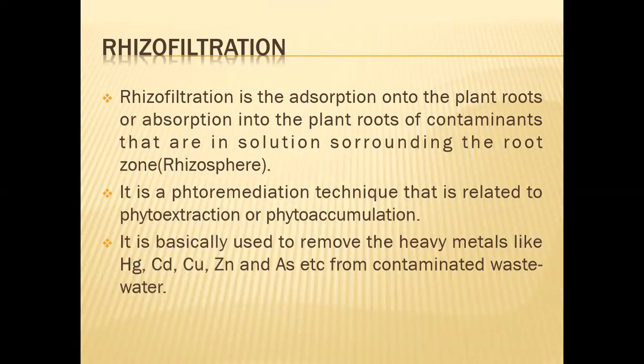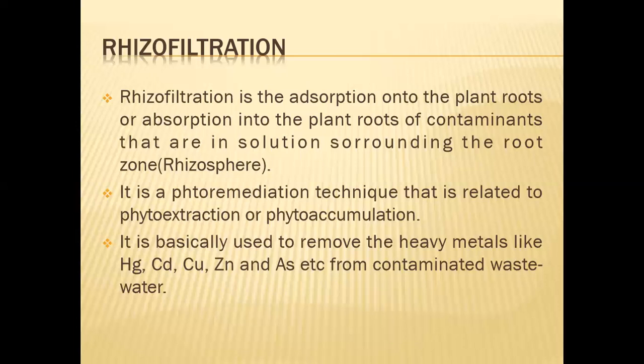Basically, the topic of today's presentation is the removal of heavy metals from wastewater. Rhizofiltration is one of many techniques which use plants to remove heavy metals, but we want to remove heavy metals from wastewater. So rhizofiltration is the technique used to remove heavy metals from wastewater or contaminated water using plants. Rhizofiltration is the adsorption onto the plant roots or absorption into the plant roots of contaminants that are in solution surrounding the root zone, and the surrounding root zone is called the rhizosphere.